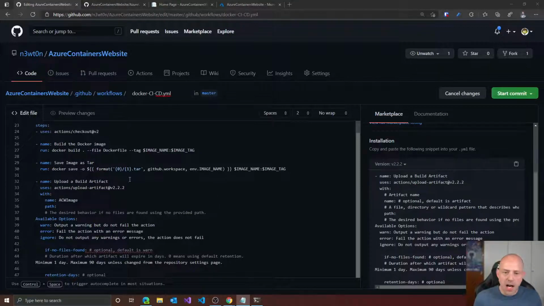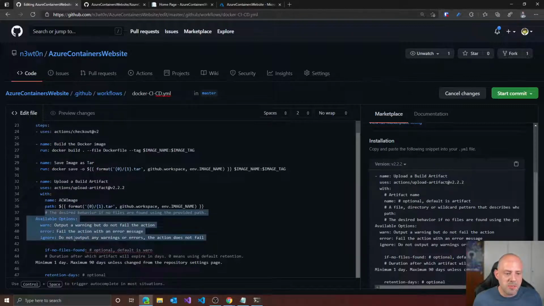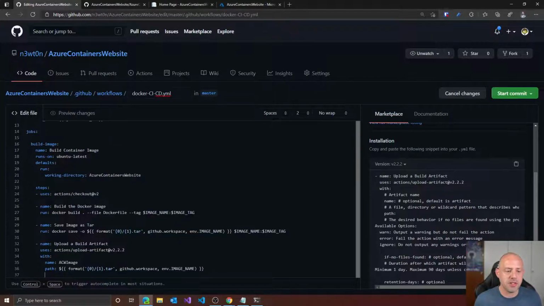In this case, we're going to use just this path, because that is basically the result file of the docker save command. All the rest we can skip. You can customize the behavior of this action, but for the time being, this is all I need.